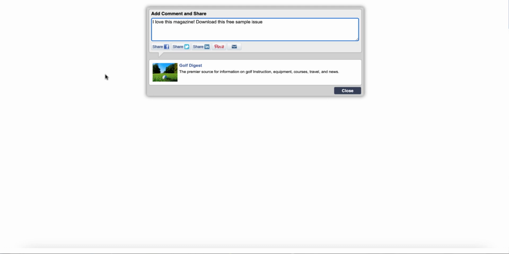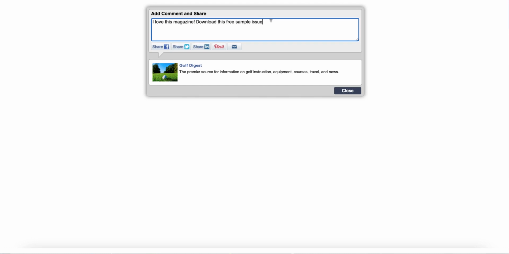We create a complete microsite for every share button, believe it or not. So when you generate a new share button, we're going to give you a link to this microsite. This standalone page is going to let people share whatever it is you want them to share. In this case, it's the Golf Digest website. It gives a preview of what they're about to share, including the link image or the link URL, as well as the link title and the link description. And you can preset a message, so all they have to do is go in and edit this or just publish it as is.